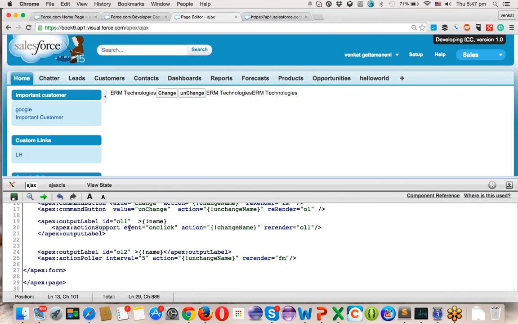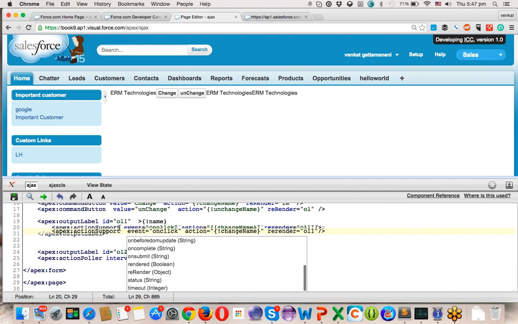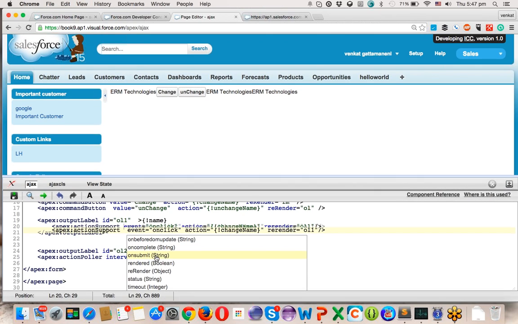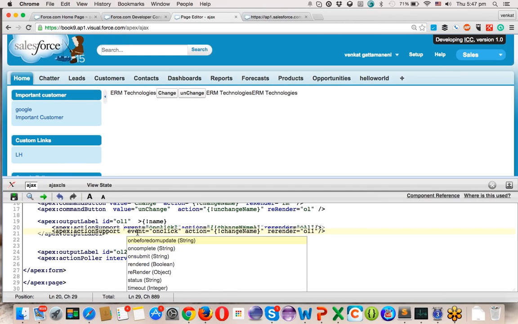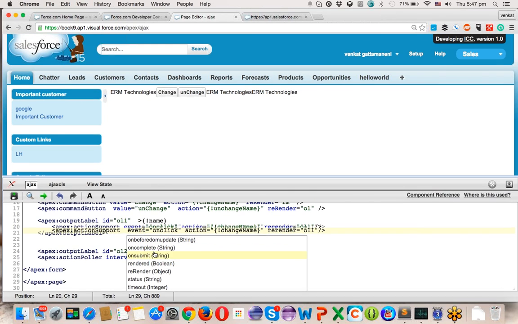Coming down to the action support tag, you said I don't have onmouseover. I got only the event. I'm not seeing event here because event is already added. That is the reason I can't add the same attribute two times. If I want to add two functions for the same attribute, yes, I can use a semicolon and call one more JavaScript function from that. But I cannot use the same attributes at the same time. That's the reason it's not showing here.